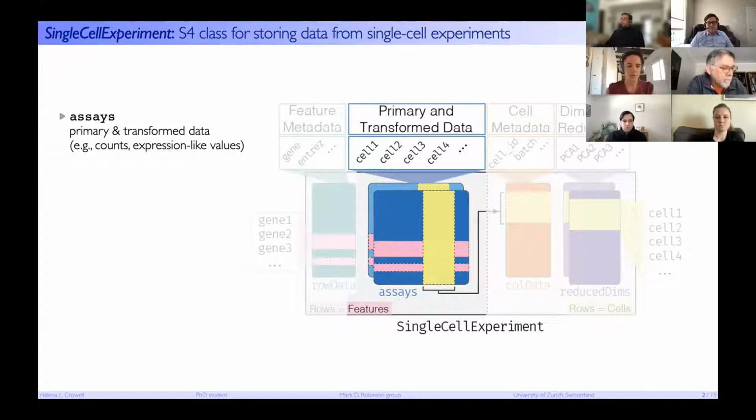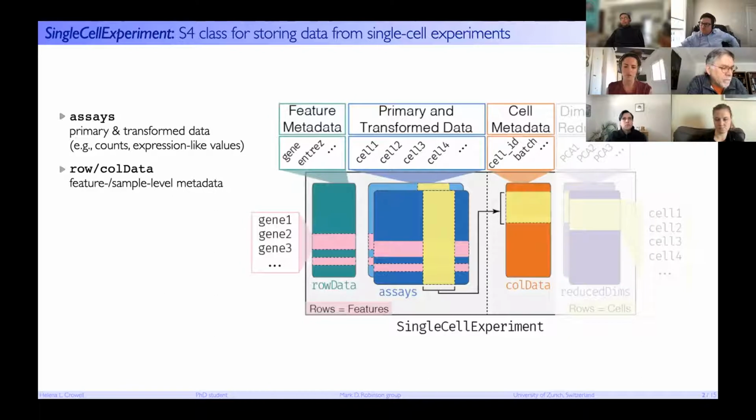Just to quickly summarize, this class contains assays, which can be primary or transformed data, such as counts or some log-transformed normalized counts or other expression-like values. And here, every row is a feature and every cell a column. The features needn't be genes, they can also be proteins.